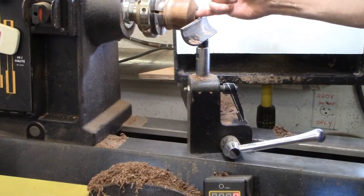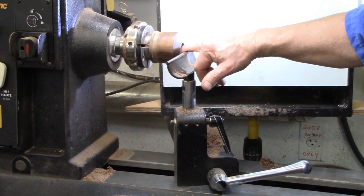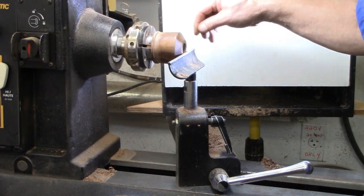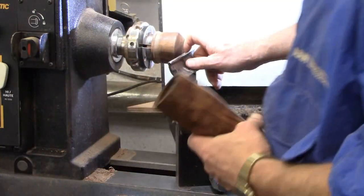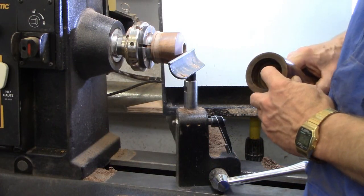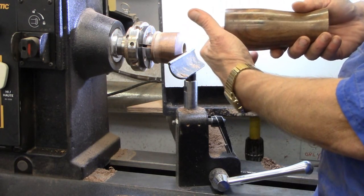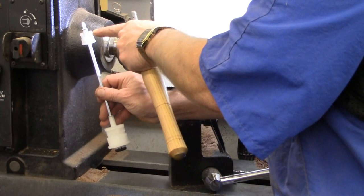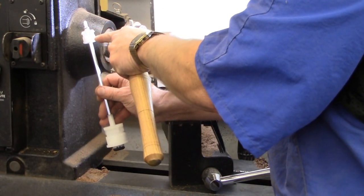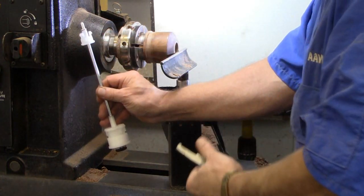Okay. So you see me cutting tenons, but the other option is to cut a jam chuck. All you do is cut a jam chuck that this slides onto, and the same with this. And you know these diameters. So you could make a jam chuck that had a nice flat edge on this side and wedged in there and do the same thing I'm doing. So now we're going to cut the relief that these lock into. Some people cut them off and just glue it. That's up to you. I'm going to show you how to cut them.